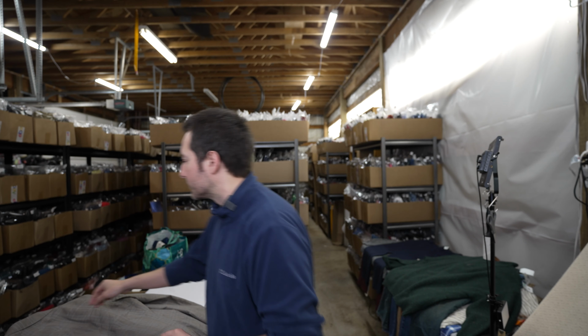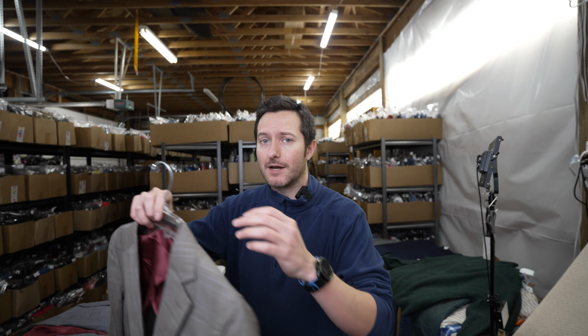It's more important now than ever before to develop a thrift route, develop a schedule, really know when these thrift stores are having their discounts, and plan accordingly. So my buy cost last week was much higher. This week I was able to average a few things out by going to the bins for 2 hours, and I was actually able to find about 40, 50 items that were good, rather than coming out with 250 items in that time. I'm being super selective on what I find. But yeah, enough of me yapping. We'll go over the items, and let me know if you found some of these items as well.